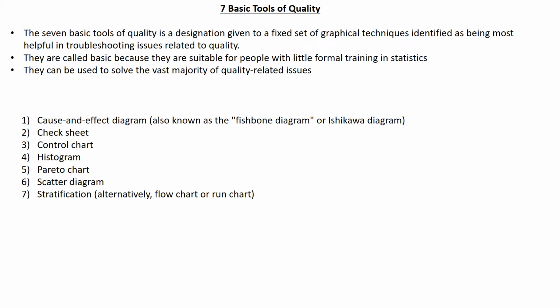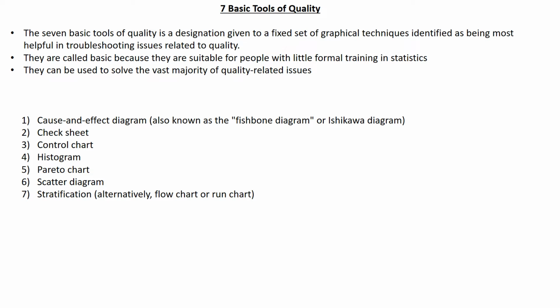Now, we studied statistical process control 2 classes ago, but there are other areas beyond that, and I want to go through some of these. These are the 7 basic tools of quality, and these are used universally. Cause and effect diagrams, also known as fishbone diagrams, invented by a man by the name Ishikawa. It's also an Ishikawa diagram.